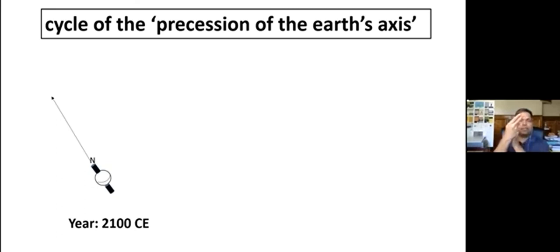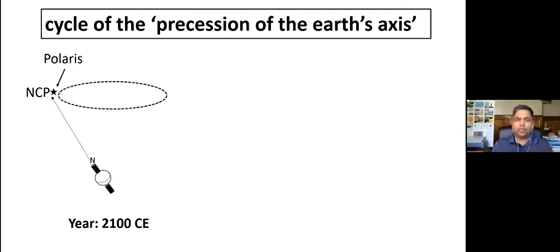Earth is rotating around itself, but it's also inclined at an angle, and that's why we get the seasons as it goes around the sun. If you look at this axis, an imaginary line, and stretch it into the sky, the area of the sky it points to is called the NCP, the North Celestial Pole. It's an imaginary point, and if there happens to be a bright star next to it, we call it a pole star. In our times, that pole star is Polaris. But Earth's axis also has another interesting motion. We don't observe it because it's very, very slow, like the wobble of a top. To complete one cycle, it takes 26,000 years.